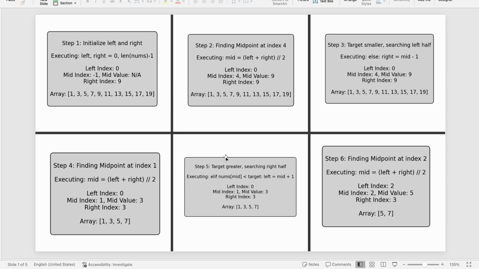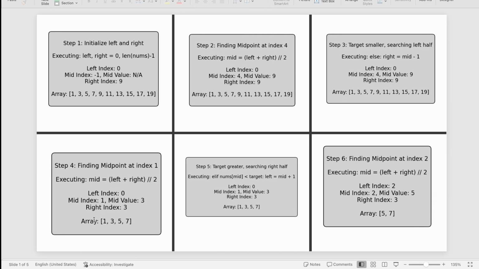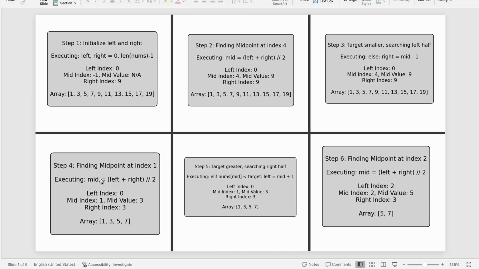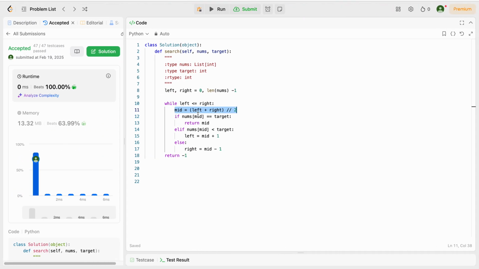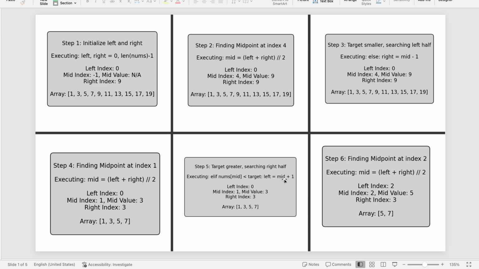So now that we got here, and we got the smaller value, which is what we're comparing, is 3. So now we're saying, is 3 equal to 7? That's false. Is 3 less than 7? That's true. So now we're going to shorten the left side in this case. And that's what we get here, where we shorten the left side. And this stays the same, no change.